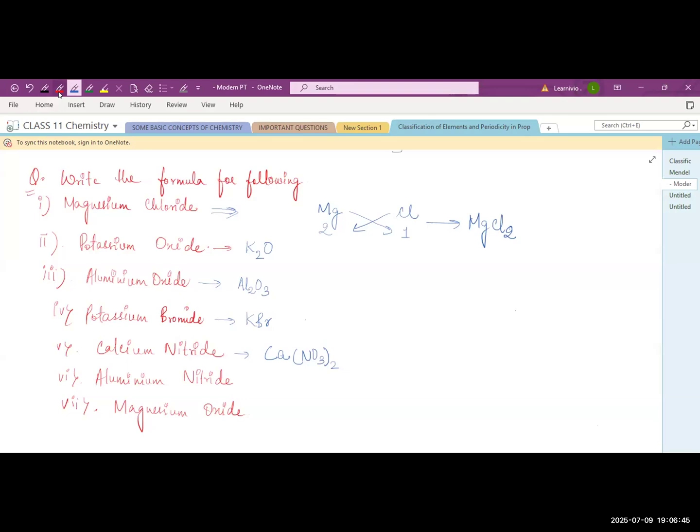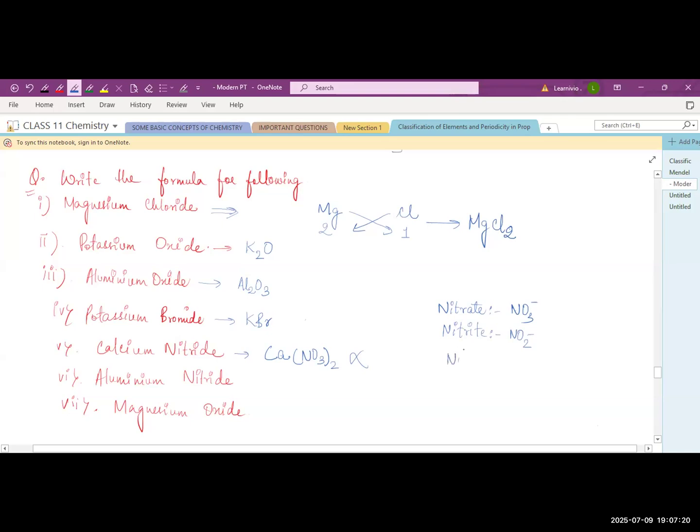No, it's wrong. See, it's nitride. There is a difference between nitrate, nitrite, and nitride. Okay, I will tell you. When it is nitrate, it means it's NO3, right? NO3 पे minus charge means its valence is 1. Okay, so अगर कहीं पे भी nitrite होगा, it means it's NO2. Okay, if it is nitrite, it's NO2 minus. And if it is nitrate, it is NO3.